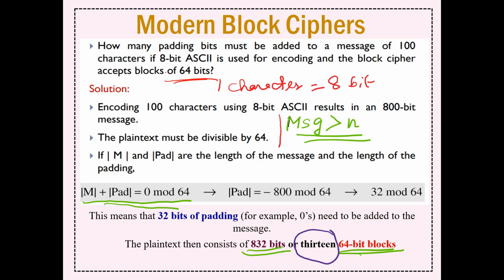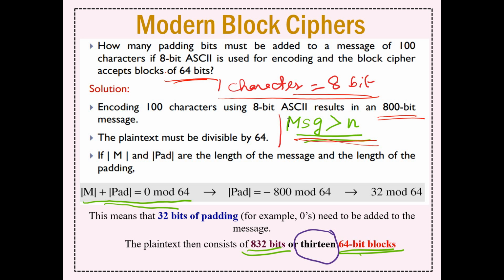So if you observe here, you have 100 characters and 8-bit is there. So one character is 8-bit as is mentioned over here. So we have a total of 800 bits to take care of. Alright. Now if you observe here, the message bit is much greater than the bits that is provided for the block. The first case over here. Alright. So this message is greater than the n.